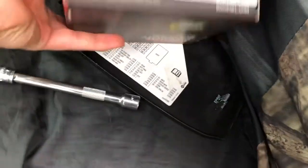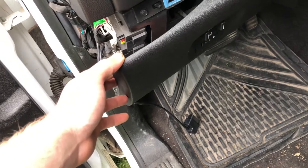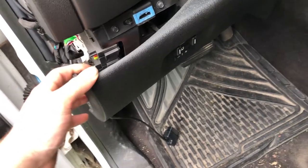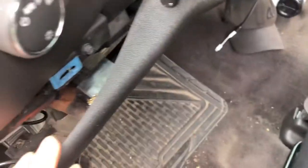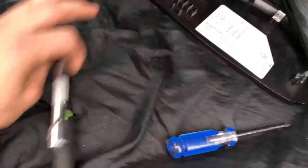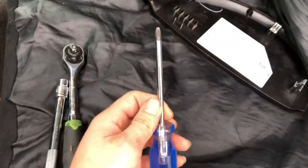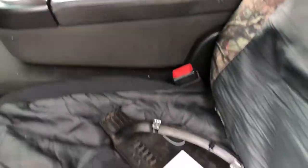But before that, you're gonna wanna remove the panel that sits above your knees, in front and above the pedal. If you got a DSP-5 switch like I do for my tunes, you don't have to pull this panel all the way off, but you can if you want to. I'm gonna put my switch right here next to my DSP-5, but you will need a 10 millimeter socket and ratchet, and a Phillips screwdriver to get that panel off. You got two Phillips screws and one 10 millimeter bolt. So let's go ahead and dive into the packaging and I'll show you where to install this thing.